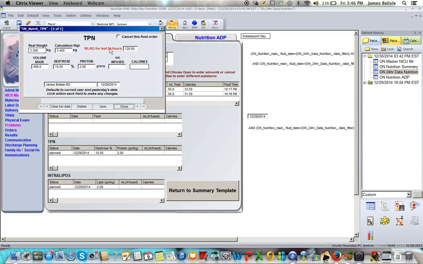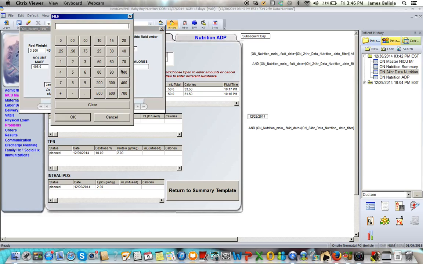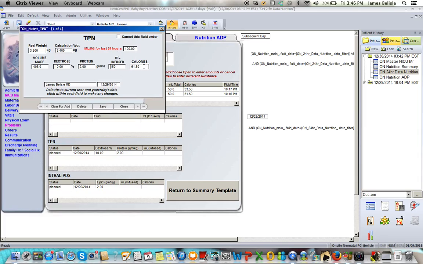Look here. This was yesterday's. Remember? If you didn't put in that number yesterday, that won't come up. And guess what won't happen? You won't get what you wanted. Okay, so let's say he got in 150 mLs. I'm just picking a number. It gives me the number of calories.